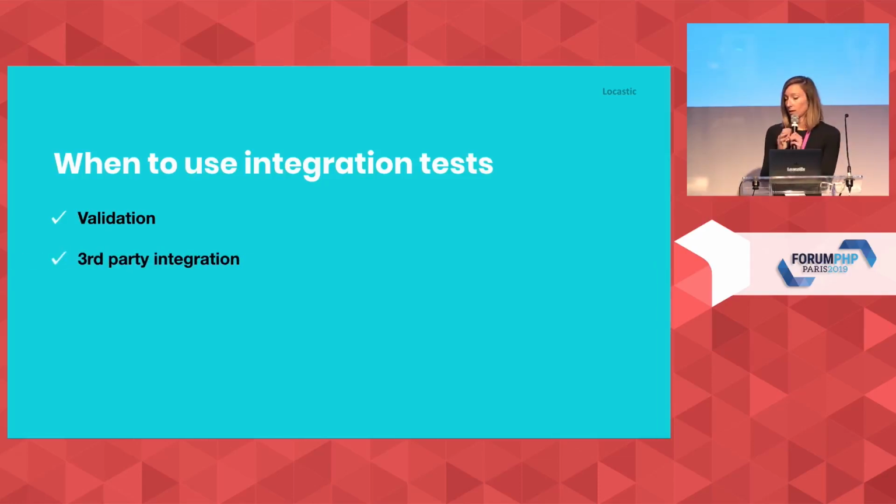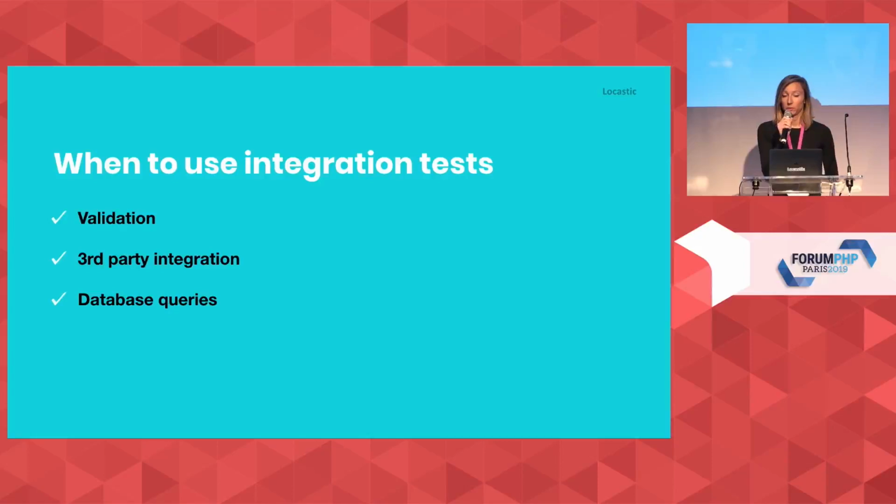Next thing is third-party integration. In the unit test, you will usually mock the calls to the third party and assume it works okay. But you should also write some integration tests where you actually trigger the third-party methods to see if your application actually works okay with that.